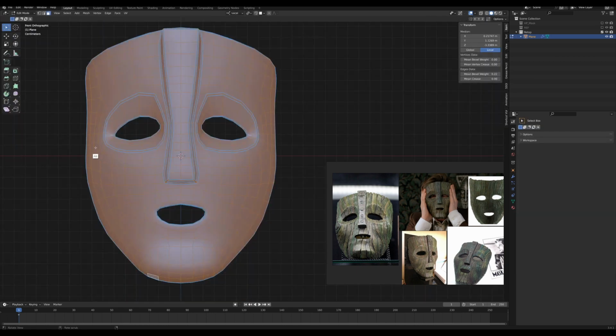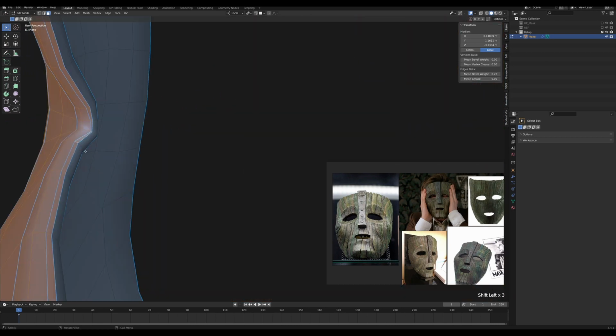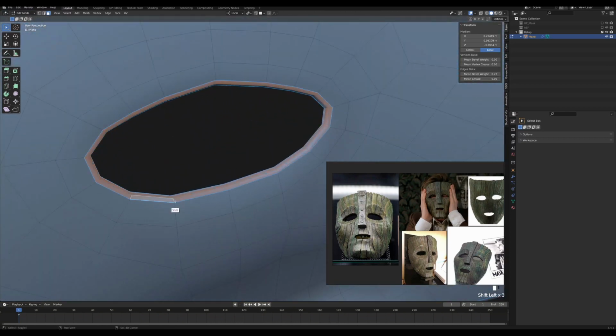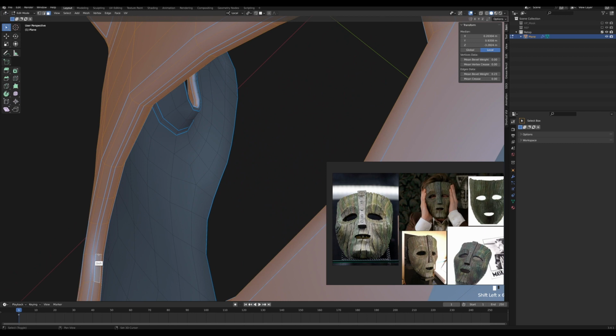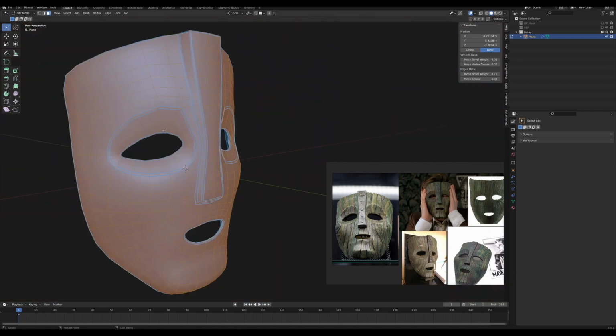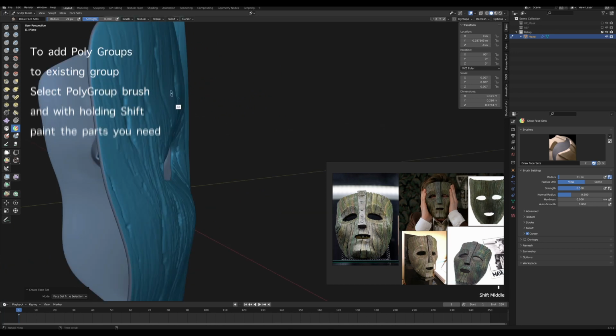Now let's touch a bit polygroups. It's a groups that you can create by selections that will help you to separate desired pieces. So for me the easiest way to make them is to turn off first of all the multi-resolution and then to select the parts that you need in the edit mode, not in the sculpting. And after it you can go to the sculpting, select create polygroups from selection. For me the easiest way.